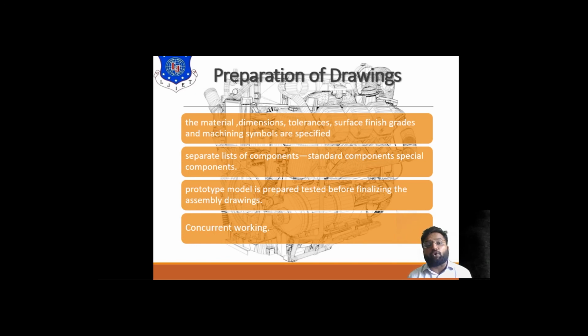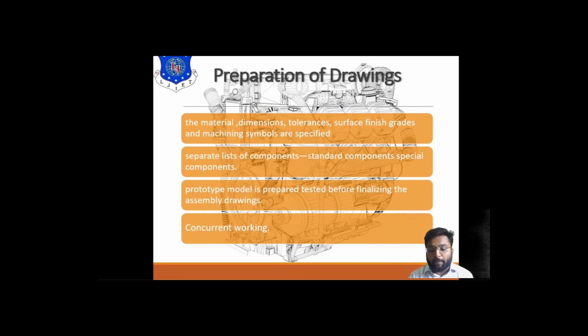This preparation of drawing will lead you to the final dimensions, tolerance, surface finish, and geometry of your total product. It will provide you insight into the proper geometry, and everything we have to cover in our design. Ultimately, it is mainly concurrent working, and it will help you find the final design of our product. Okay, clear?